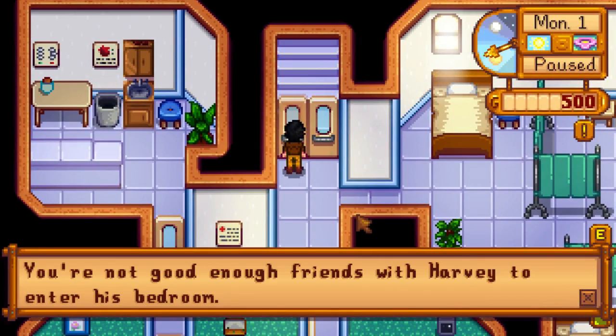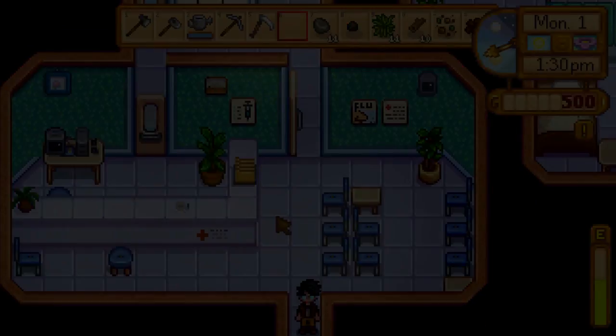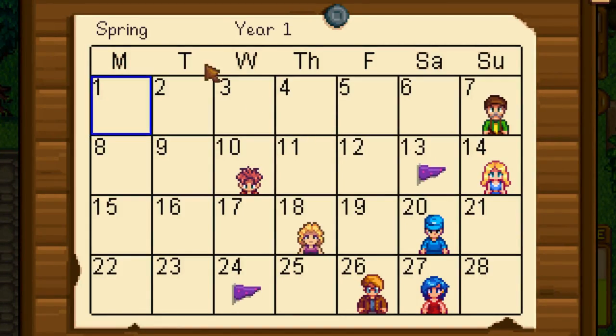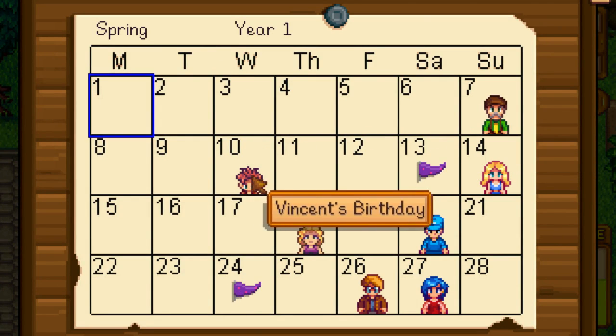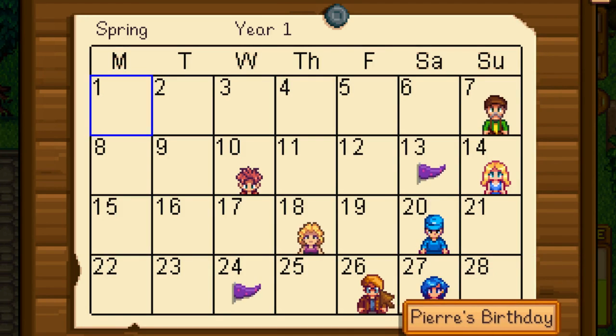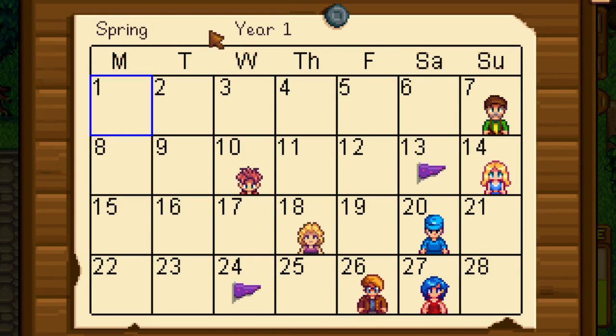You're not good enough friends with Harvey to enter his bedroom. Oh, okay, that's where the doctor's bedroom is. Okay. What do we have here? Egg Festival, Lewis's birthday, Vincent's birthday, Haley's birthday, Pam's birthday, Shane's birthday, Pierre's birthday, Emily's birthday. Flower dance. Spring year 1, okay.